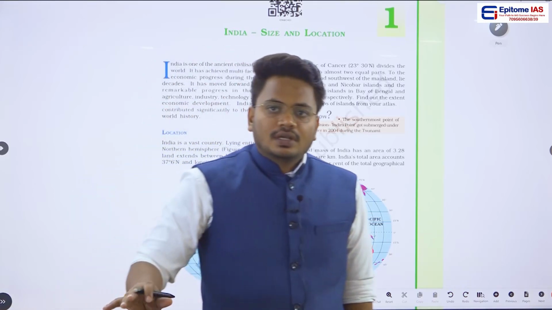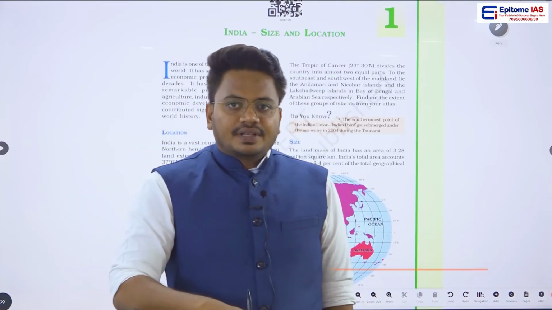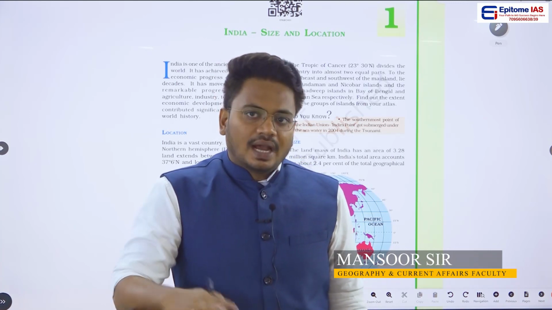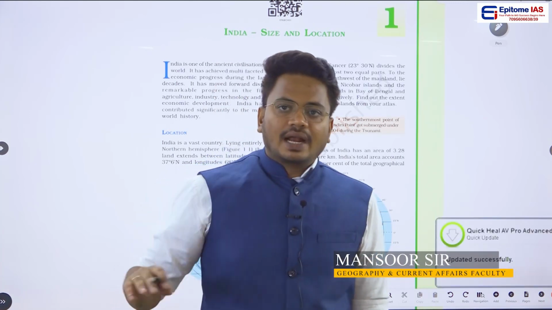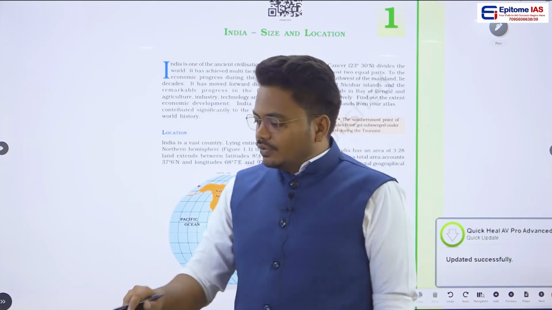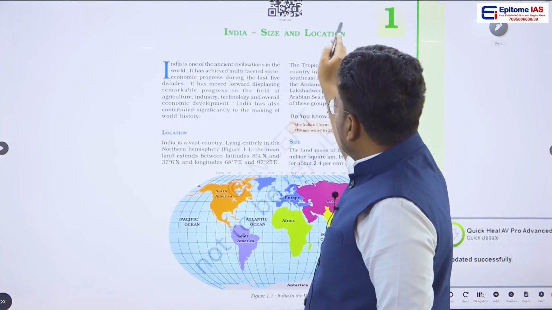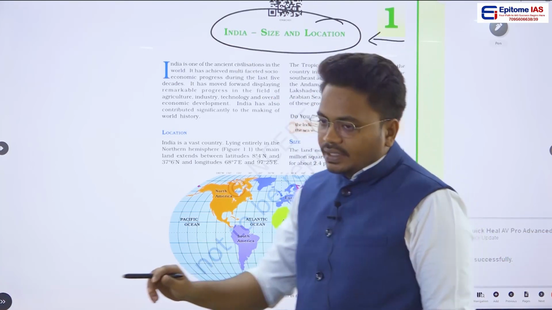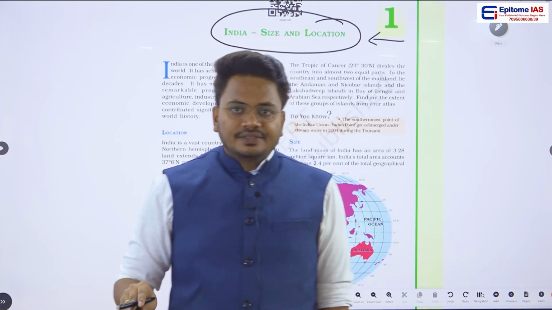This is Mansoor. So as a part of the NCERT series, so far we have finished 6th class, 7th class and 8th class, and in today's class we are going to start with 9th class Geography NCERT. In today's class we will be seeing India, size and location. This particular topic comes under chapter 1 of 9th class NCERT.